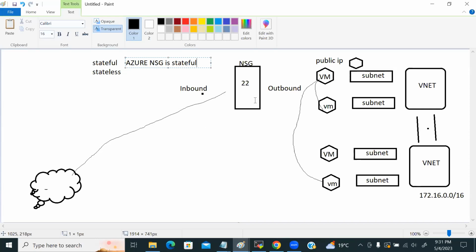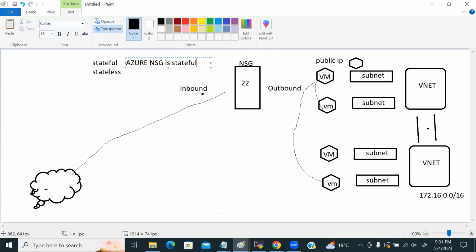Basically in ACL in AWS, when you access one port, outbound also you need to allow that port number. You need to mention port 22 in outbound also, then only the user will get that login prompt. Otherwise, it will be blocked.